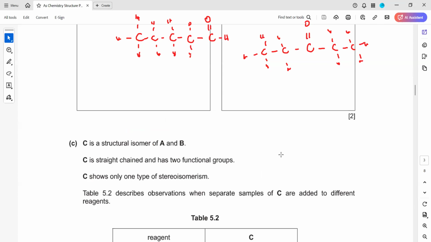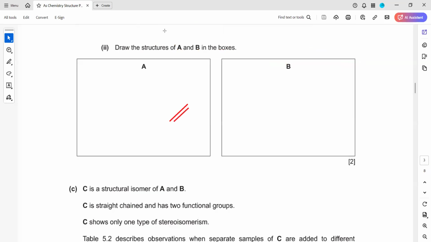You can also draw the skeletal formula of A and B, like if you want to draw an aldehyde. Because in a skeletal formula, we don't represent the hydrogens, so oxygen is there bonded with carbon. So 1, 2, 3, 4, 5. And if I want to make a ketone, I can draw up or down with the third carbon. And there is oxygen here.